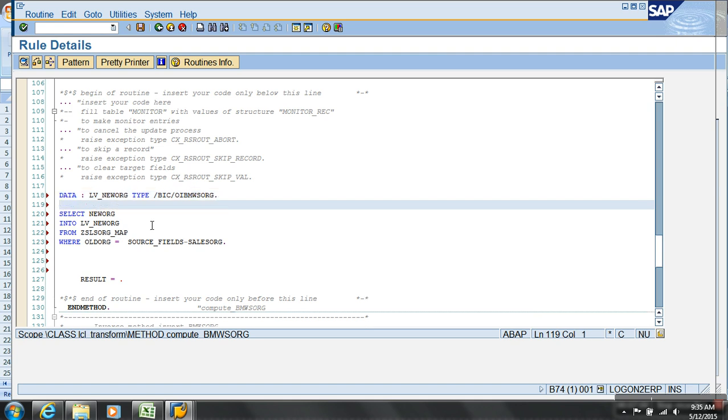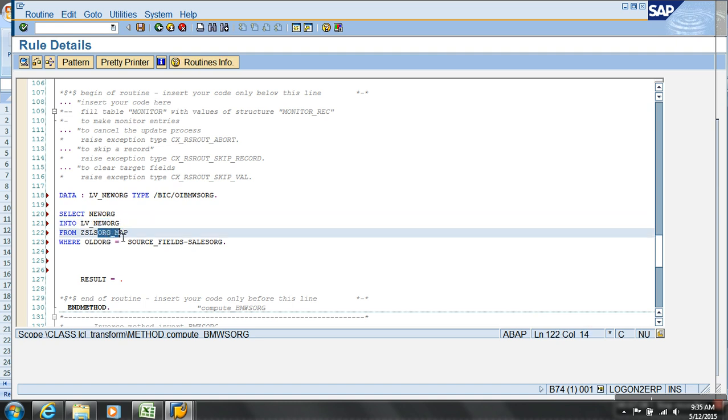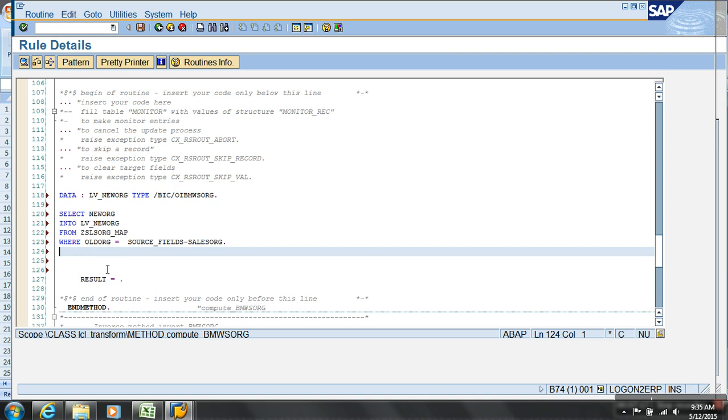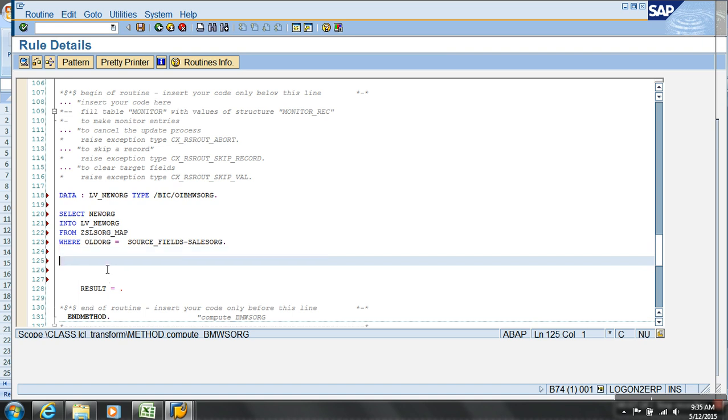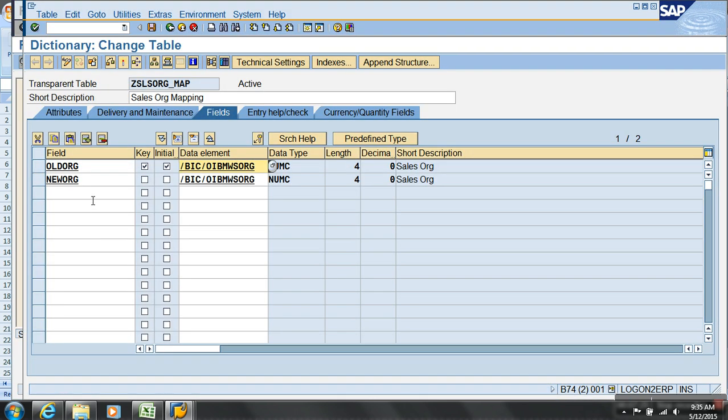So what I've done is read this new sales org into a variable from this database table, where the condition is that the old sales org in the database table should be the same as my incoming field. Now, do I have my where clause on the primary key field? This table's primary key is the old sales org.